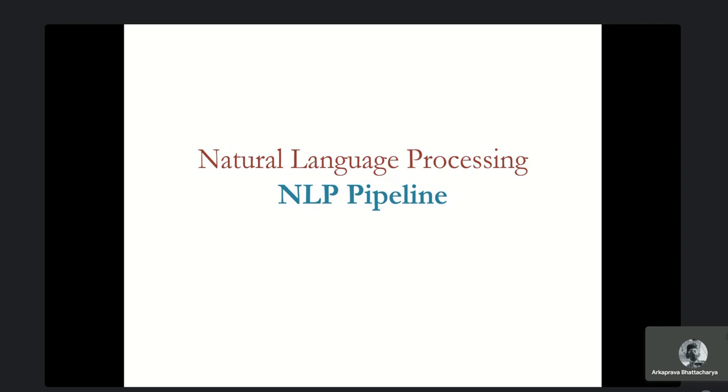If you look into this, a very important step is the NLP pipeline. There are many steps involved in natural language processing, like tokenization, stemming, lemmatization, part of speech tagging, named entity recognition, chunking, and so on. I'll go through the pipeline so you can understand, because we understood that language is ambiguous, and when it is ambiguous, what are the different ambiguities we find. Now let's look into the pipeline of NLP.